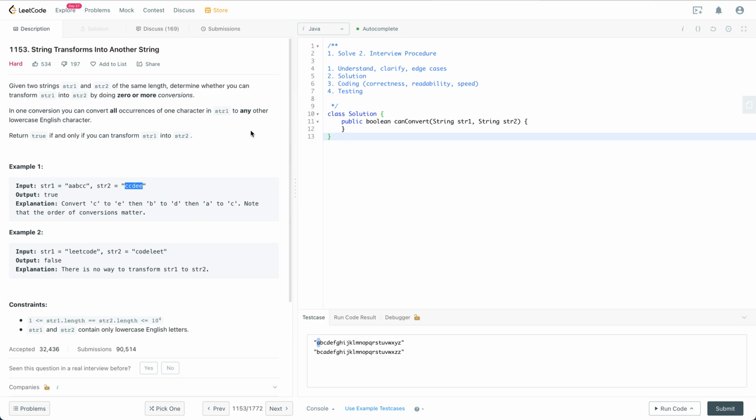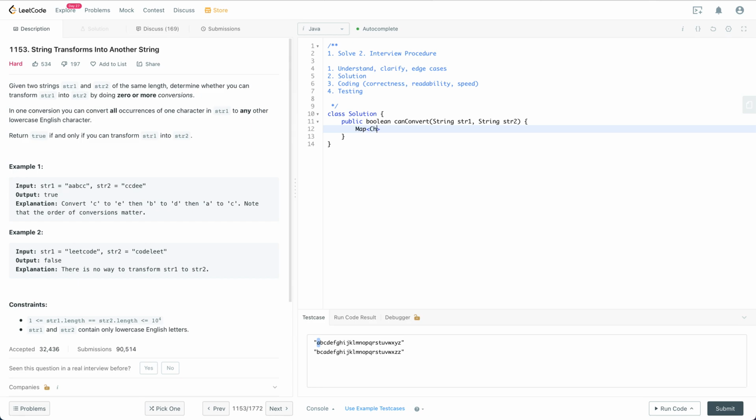So we are going to do one pass through string 1, and at the same time we build a mapping relationship between the characters within str1 to str2. If the same character maps to two different characters, then there is some conflict about the mapping, so we are going to return false. Otherwise, we check whether there are less than 26 unique characters within str2. The runtime for the solution is going to be O of n, where n is the length of the string. Having said that, let's get started.